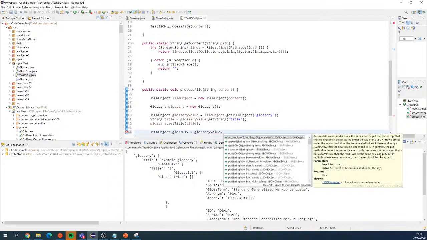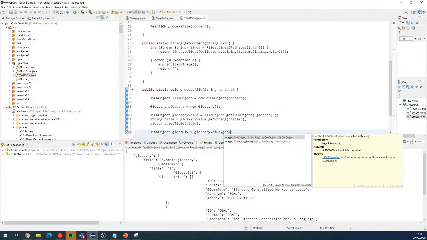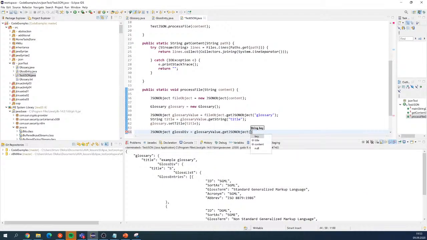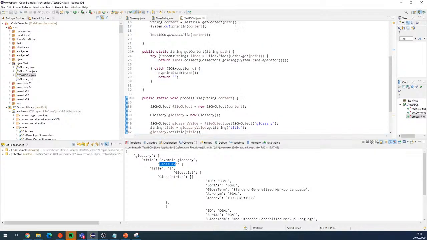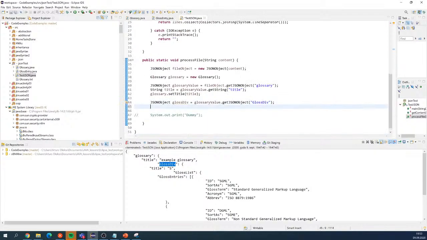Then we want to get the attribute of glossary division here, and the same way as here, we move with gloss division, this one. Okay. And yeah, now we're here. Just we go again one step down to here.